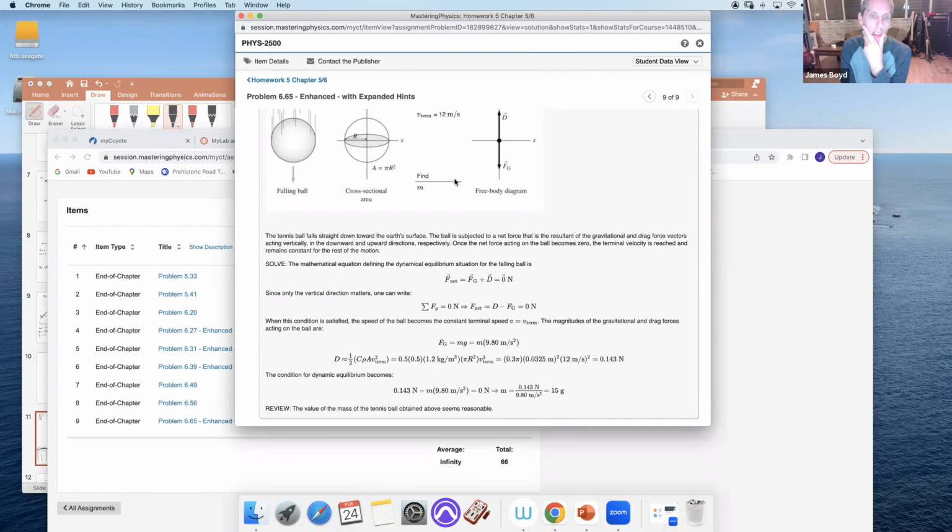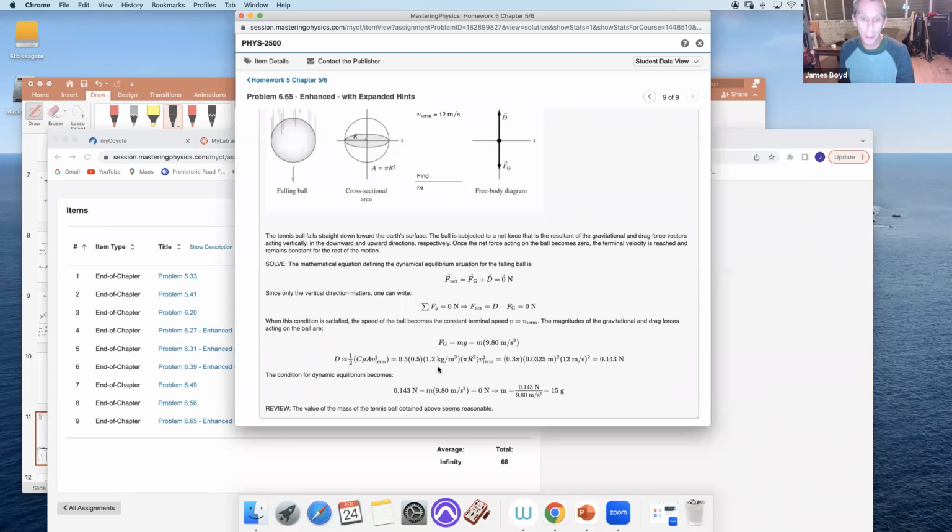So the deal is the drag force is 1/2 C rho A v squared. At terminal velocity, the drag force is equal to mg because it's not speeding up anymore. It has no acceleration. So you can set mg equal to this. The half is a 0.5 out front. This is C. C is a coefficient that depends on the object, temperature, all sorts of stuff. It's an experimental coefficient.